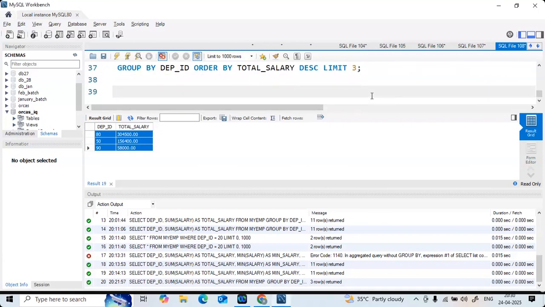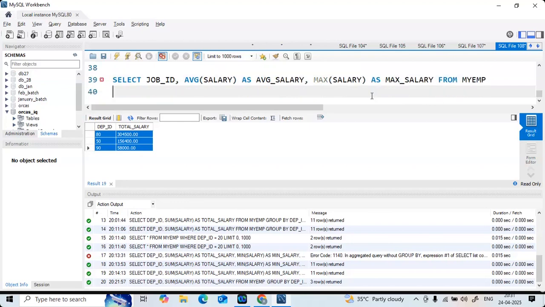The first one, job ID, average salary as average salary, comma, max of salary as maximum salary from EMP, then group by job ID.